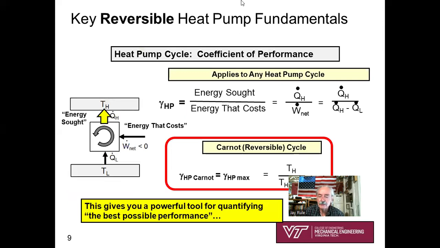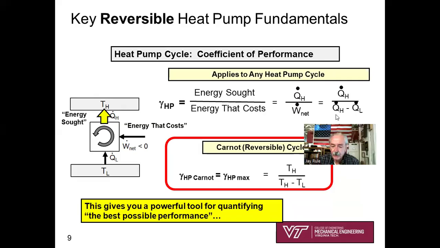Now we're going to move on to part C, the fundamental for part C. It's a reversible heat pump cycle. A reversible heat pump cycle. That's the same as saying it's a Carnot cycle. And I hope that in your classwork and reviewing chapter 5, you're talking about the Carnot cycle. What is special about the Carnot cycle is all the processes in the Carnot cycle are fully reversible. There's no irreversibilities for the Carnot cycle.